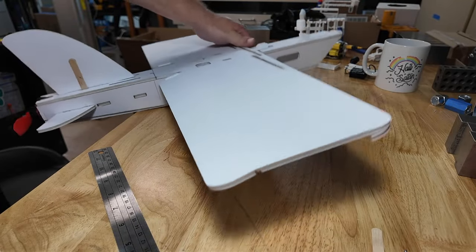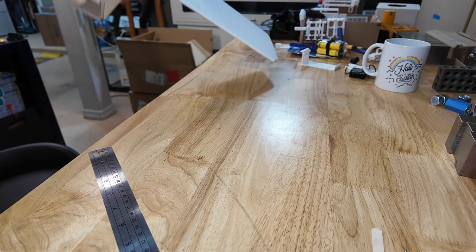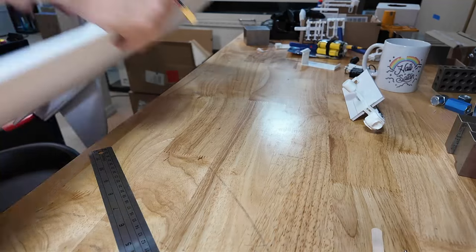Floppy, loose, broken elevons. Tail's in the way. I should have done this before. I'm an idiot. It's my first time building an airplane. Let's pull this guy off. There we are. Now it can sit on its back.